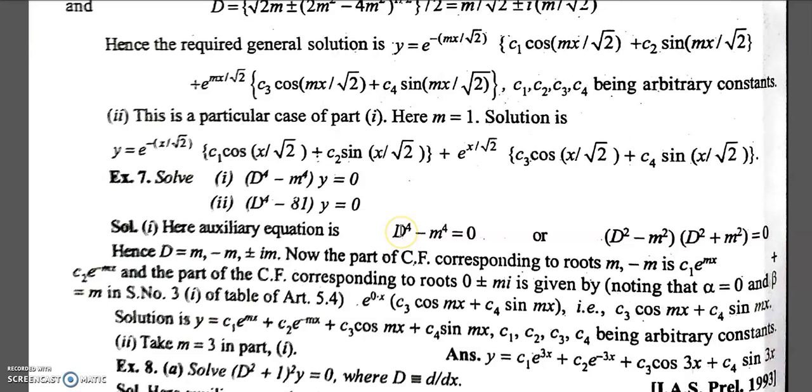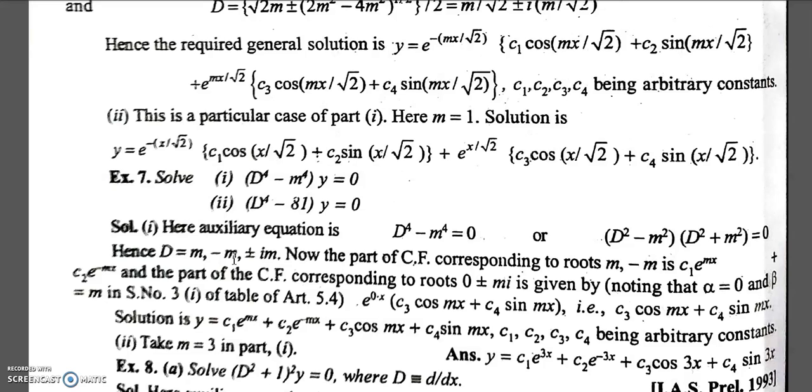Similarly, this problem is given: d power 4 minus m power 4 equal to 0. So directly you can say it is like x square minus a square. If you put x equal to d square, then it is like x square minus a square, so this is x plus a into x minus a. Okay, so d equal to plus minus m and d equal to plus minus im. Two roots are real, two roots are imaginary, and you know that imaginary roots occur in conjugate pairs. That means one is plus im, another is minus im, right? So the real roots are distinct.